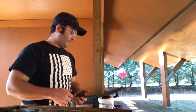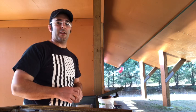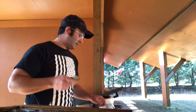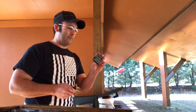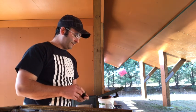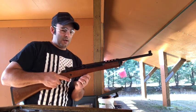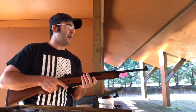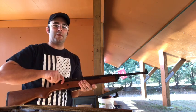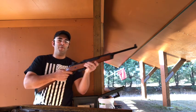I've never even shot green tip, so I'm just going to have some fun. I'm going to shoot at my target at 100 yards offhand. When I'm done, I've got 9 rounds in here, because for some reason it only took 9 in this 10-round mag. And I've got 2 magazines with 5 rounds of the XM193 Federal American Eagle. I'm going to put these down on the target, and then you can walk down with me and see how I did. I make no promises that I'll even hit the target, because I haven't sighted this in. However, at 50 yards, it looks like I'm all over the target. So let's see how we go. Green tip, that evil ammunition.